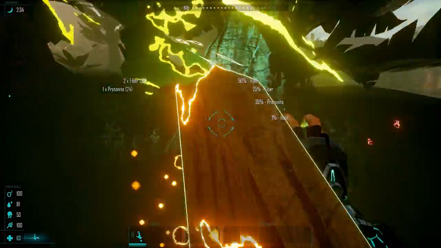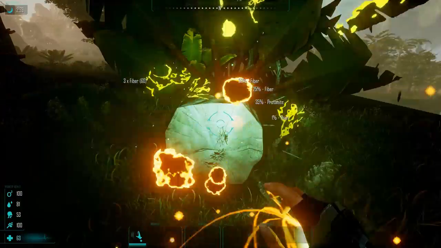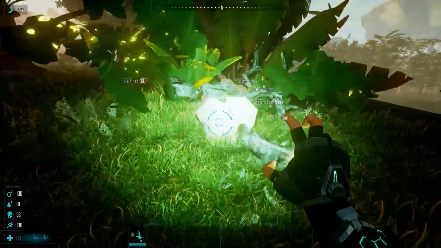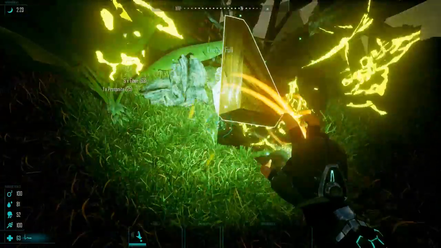Once we make the... What's the thing that exchanges the fiber for protonite? I believe that's the fabricator. So you could use fiber to make protonite. There we go. There's a lot of stuff to do in this game.